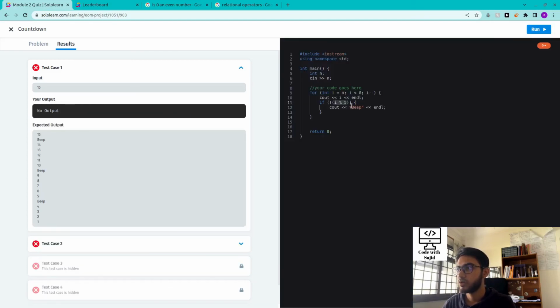No output. Okay, so I have to print out. No output. So as long as i is more than 0, what's wrong here? Not too sure. No output. Cin and 15, for int i equals to n.